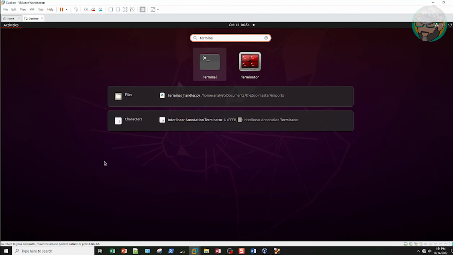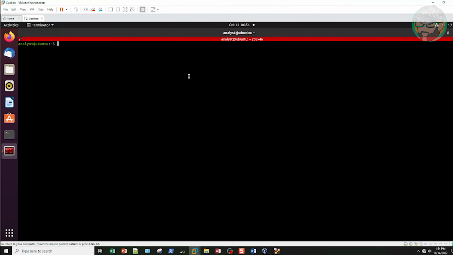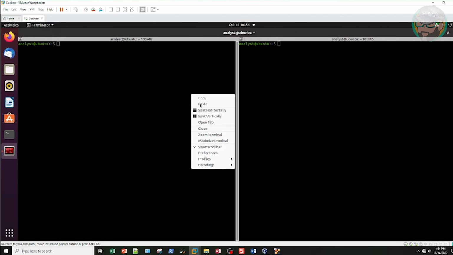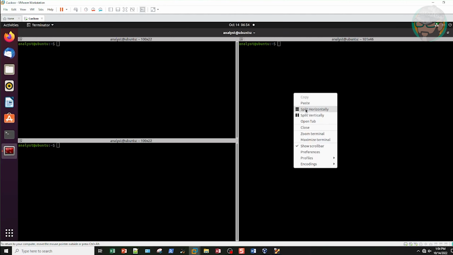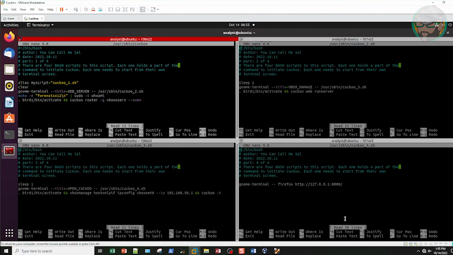I'm going to open the terminal, Terminator, and we're going to open four different screens so I can show you each script. You can pause the video in each one and write the script as you see it. So this is all you got to type. The alias, if you don't know, basically you can name your file anything you want as long as it's self-executable, and you put it in this path, user sbin or user local bin.